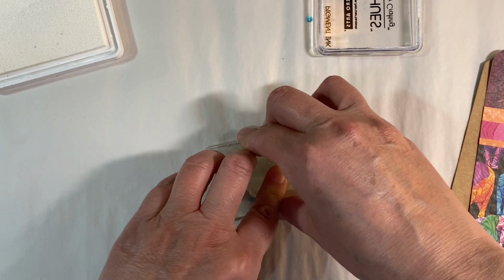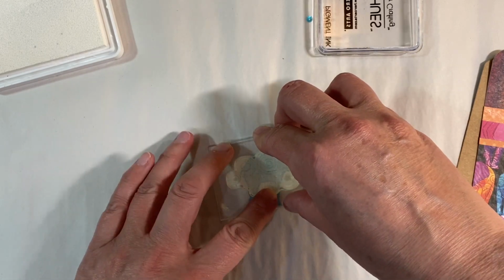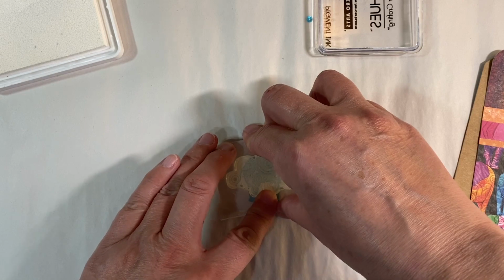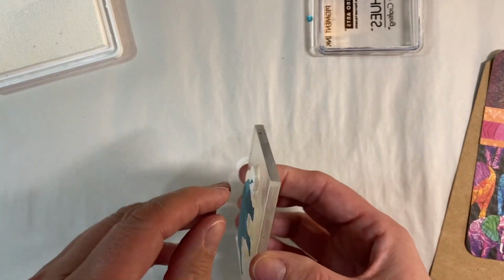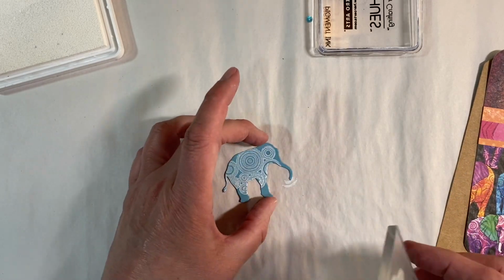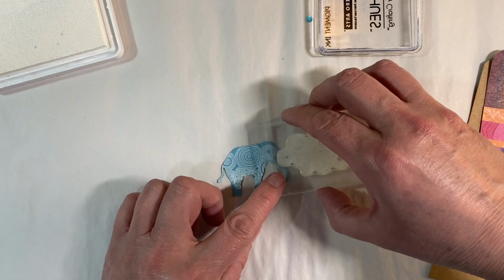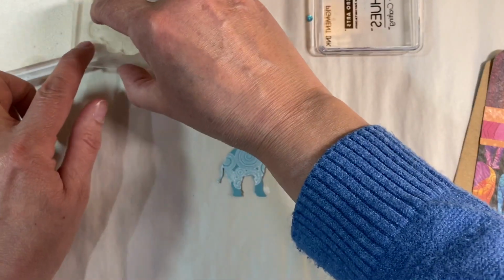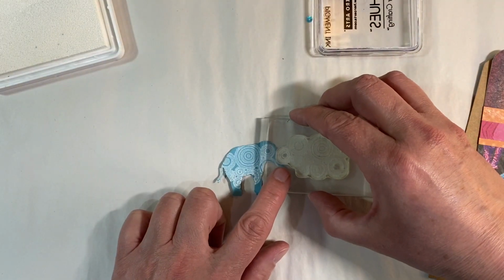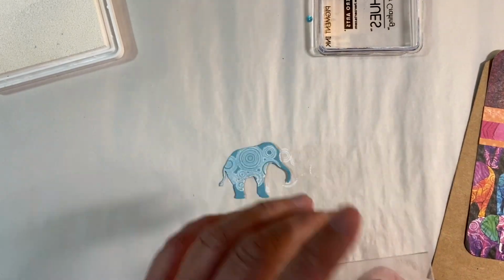Let's just pop that down, hold it down for a second or two just for the ink to grab. Now I'm going to have to fill this in a couple of places. Let me just peel it off really carefully. Oh, I like that. And now I'm just going to have to fill it in. In fact, let's just add a bit more ink. Here we go. We'll have one there like that. Where are the smaller ones?